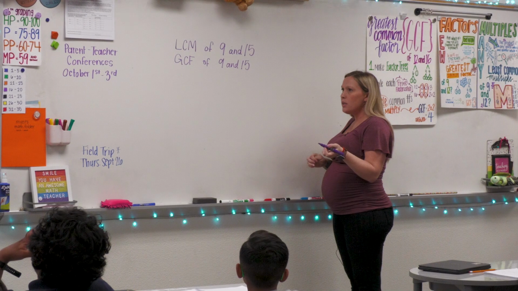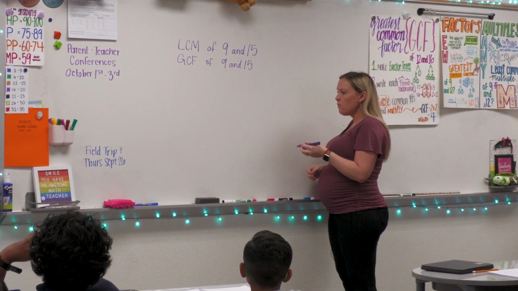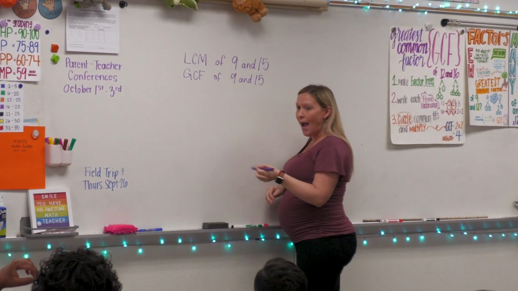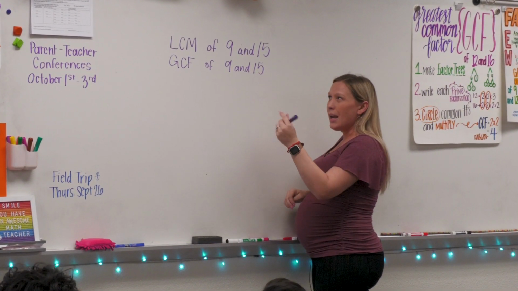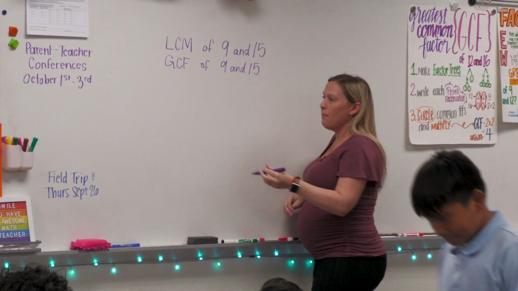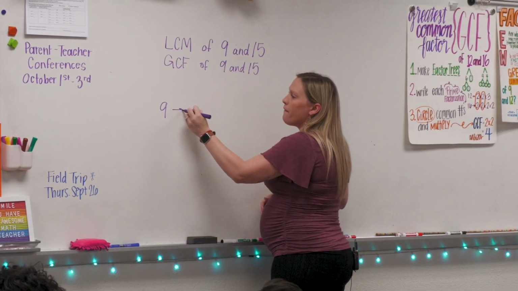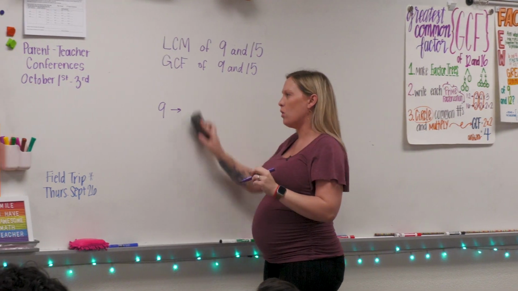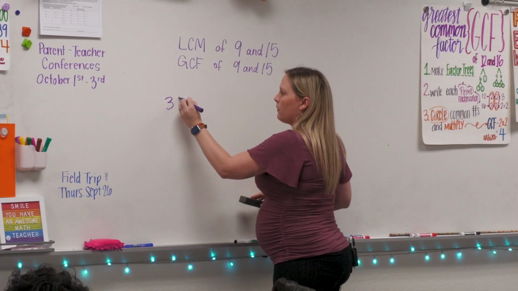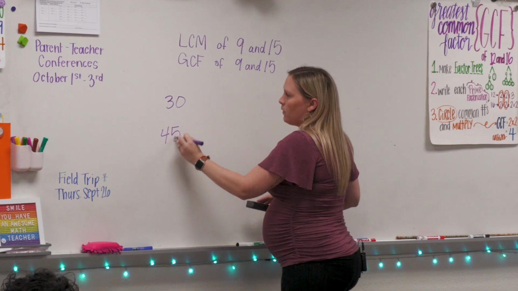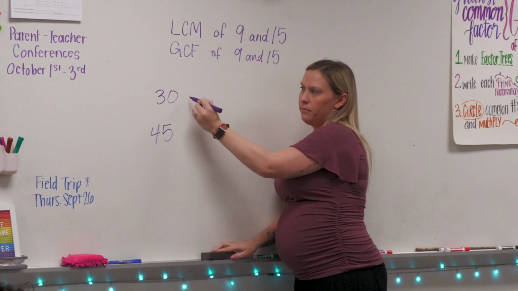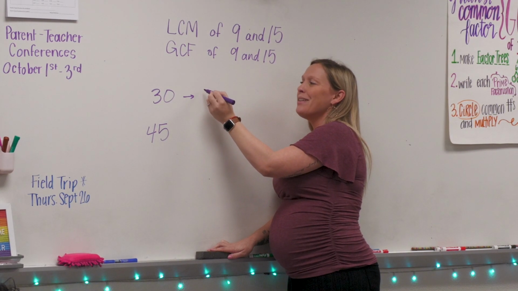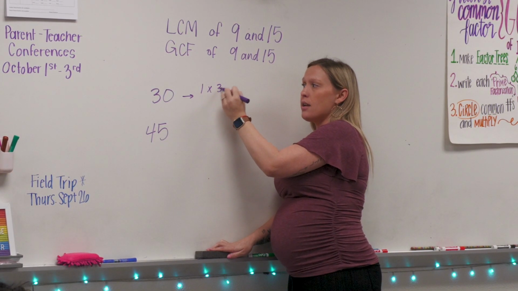So back to what Sebastian was saying. When I first started teaching, I was like, okay, well, we can list all the factors and kind of do it the same way we did for LCM. What are the factors of 9? What times what gets me to 9? Actually, hold on, let me do 30 and 45. What times what is 30? Okay, I'm going to start with 1 times 30.